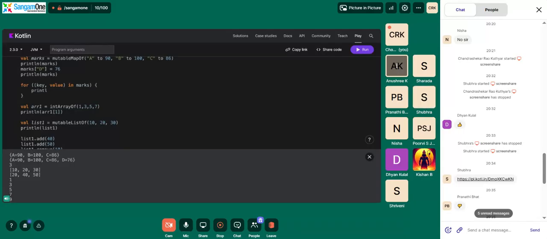Apart from that, Kotlin is simple. If you have a Mac, it's just a sudo install of Kotlin. It's very easy to install onto your local system, and you can use the command line. Let me send this link.